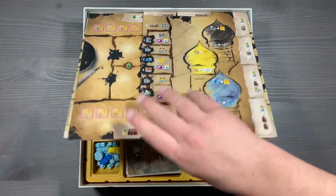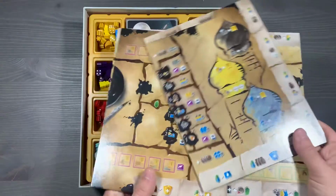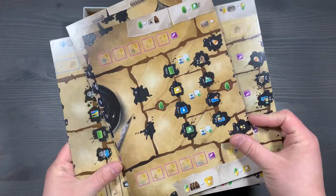Next up, you'll have your segmented game board, and this is also modular. You'll be able to flip them to different sides in order to give different symbols and different paths that you can travel upon. So I'll put those to the side as well.